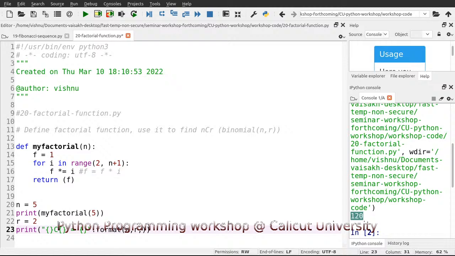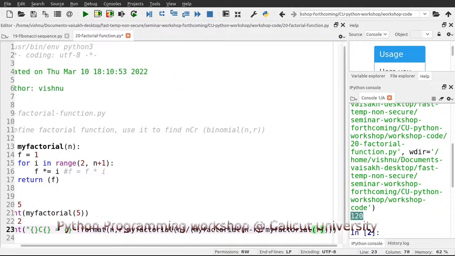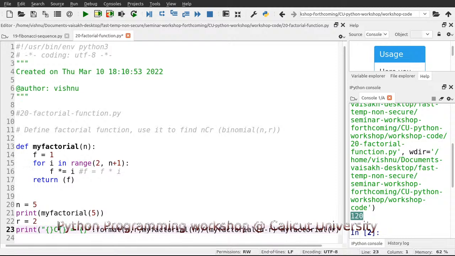The NCR definition is n factorial by n minus r factorial into r factorial. So my factorial n by my factorial n minus r star my factorial r.